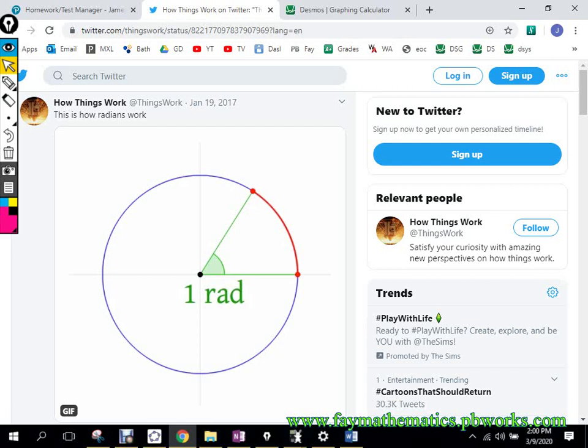Now, why do we have radians and we have degrees? It's because of what's going to happen next. It's a little bit easier to deal with radians than it is to deal with degrees. Because when I put in 3 radians, so I just cut and paste that angle 3 different times, there becomes this little sliver right here. That little pink sliver is another angle that we need to add to 3 to get this half of a circle, this semicircle.